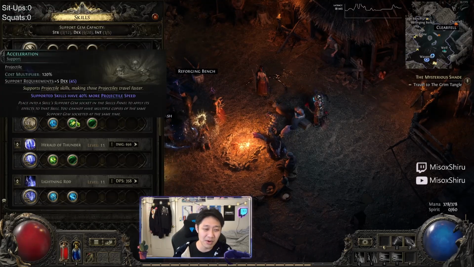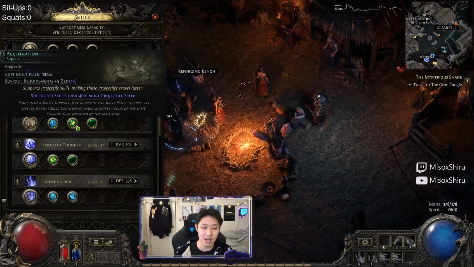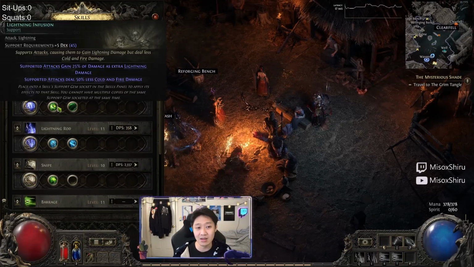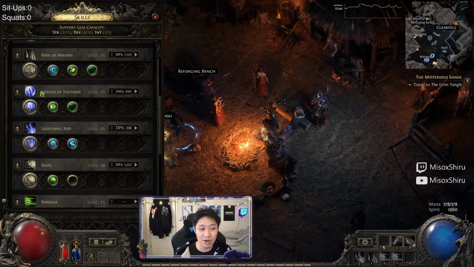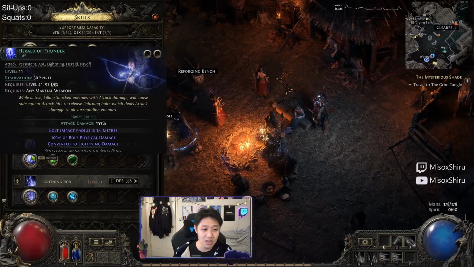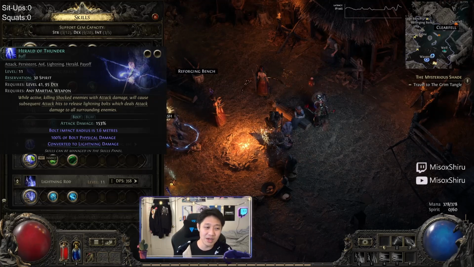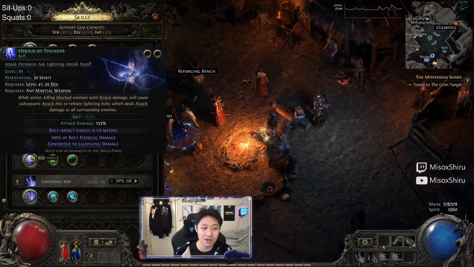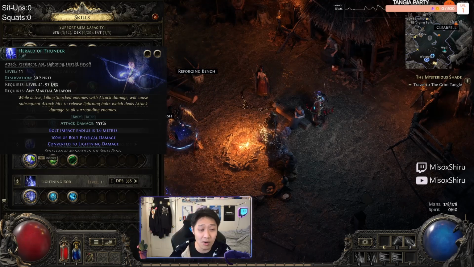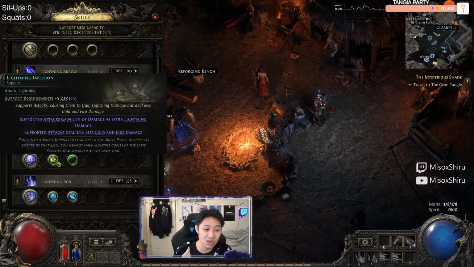So probably a better choice instead of Innervate would have been grabbing maybe Acceleration for the extra damage for projectile speed that I had, or another one that could have been Lightning Infusion. But I think Lightning Infusion is probably better on Herald of Thunder. Herald of Thunder is kind of weird in the way that it works. The skill description doesn't really tell you exactly what's going on, but it is similar to Herald of Thunder in Path of Exile 1 in the sense that it does add lightning damage to all of your skills.